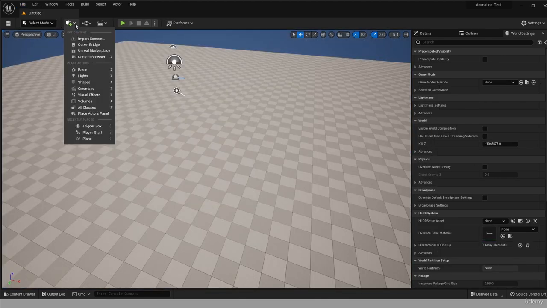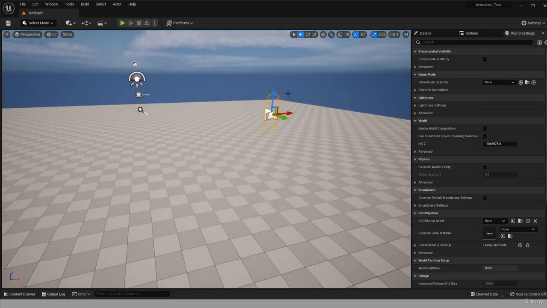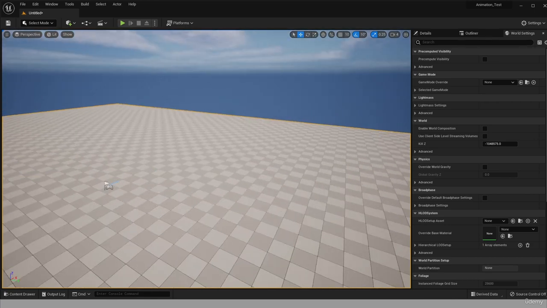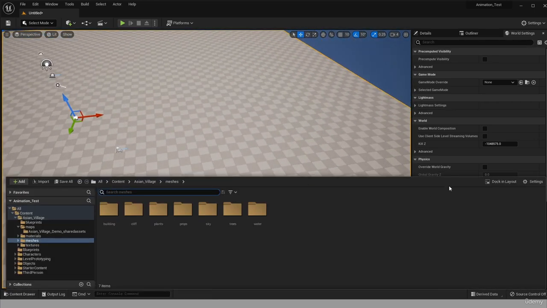You're going to add the player starts first, just where you want it. Maybe like this. And then you go to content drawer and start building.